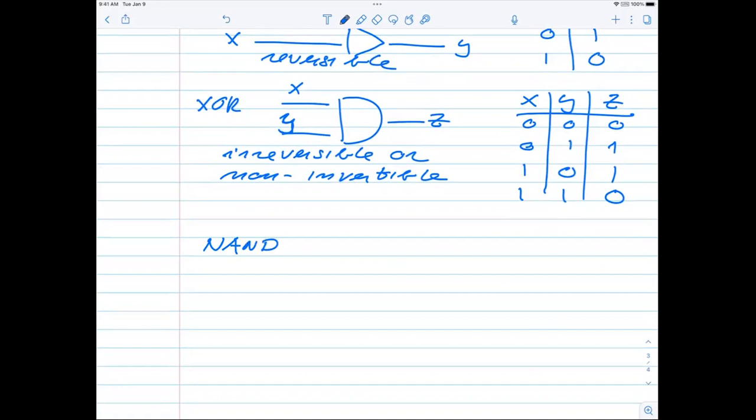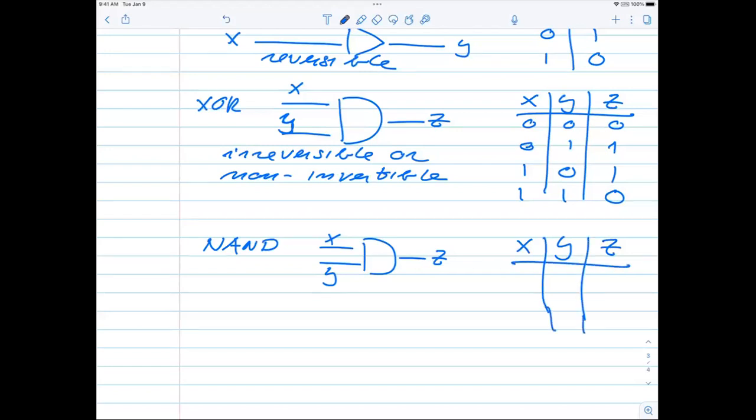So the NAND gate is again a gate where we have an input X and an input Y, and an output C here. And the table looks as follows. So we would have a 0, 0, and get 1. I have 0, 1, and get 1. I have 1, 0, and I get 1. And then at the end I have a 1, 1, which gives me a 1 here. Now you see again that, sorry, it's not a 1, but it's actually a 0.